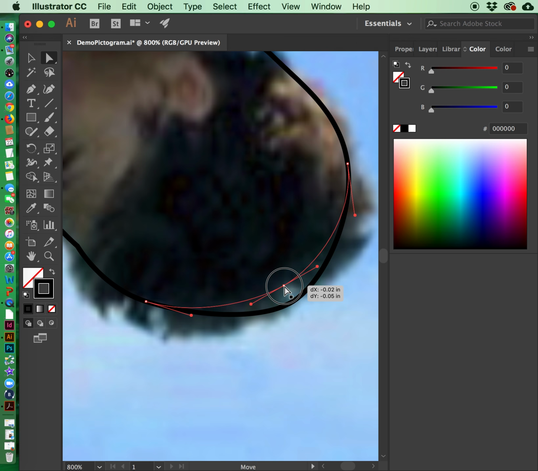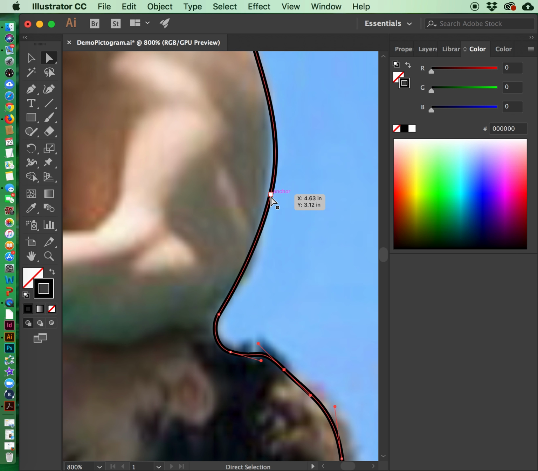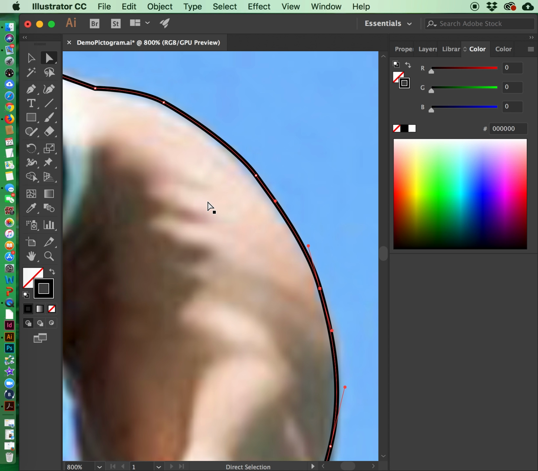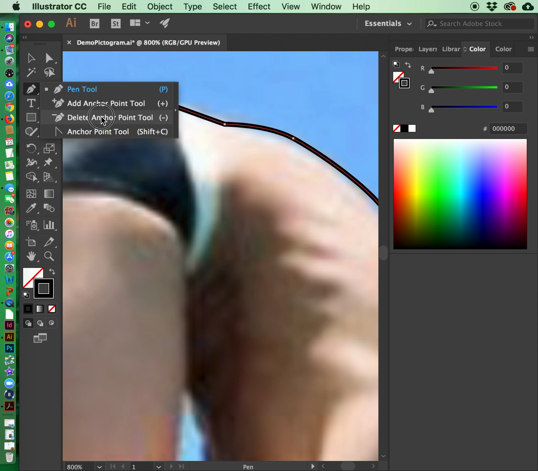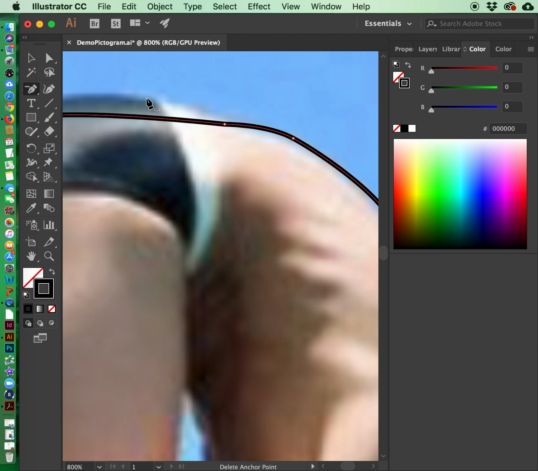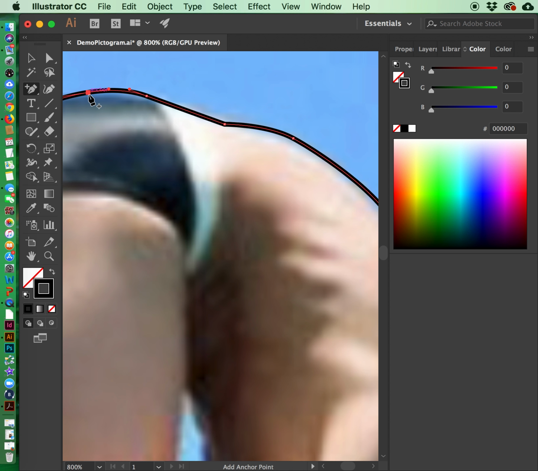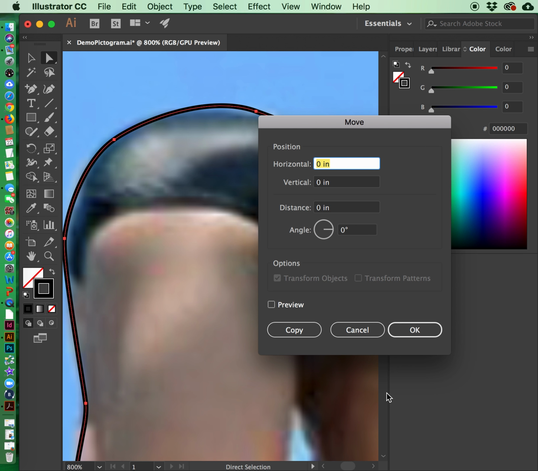The hair is a little tricky, but I would just do like a regular curved head there. Doesn't have to be anything crazy. So I'm just adjusting my points, kind of getting these a little closer. If you mess up, say if you want to take a point out, you can hold down on that pen tool and say delete anchor point, and it takes it out. Or if you wanted to add an anchor point, you can go to add anchor point and actually add an anchor point to it. So there's always that option too.